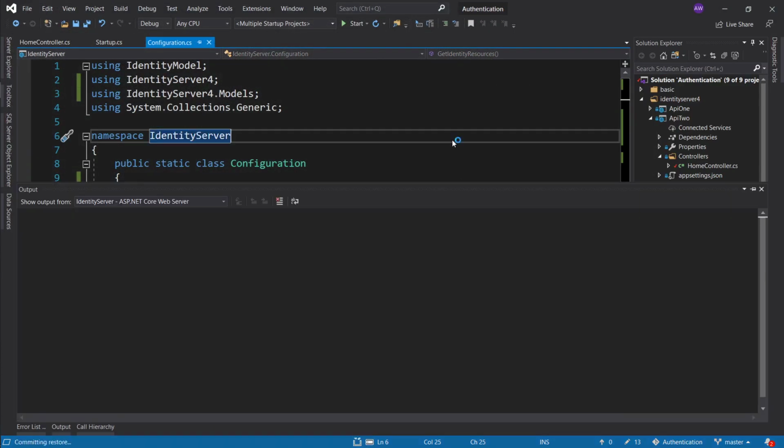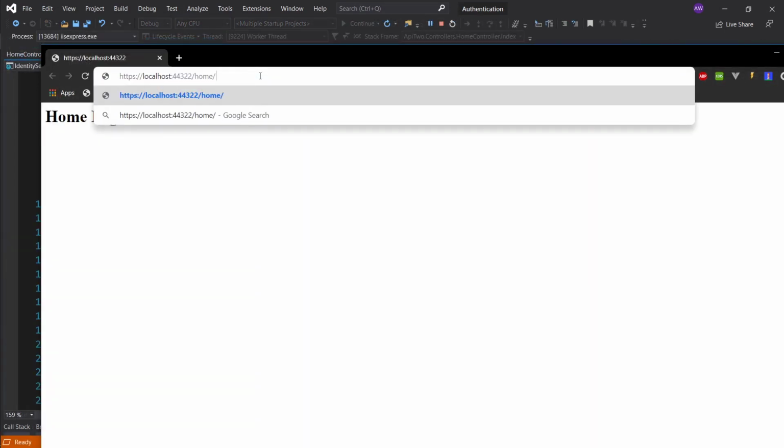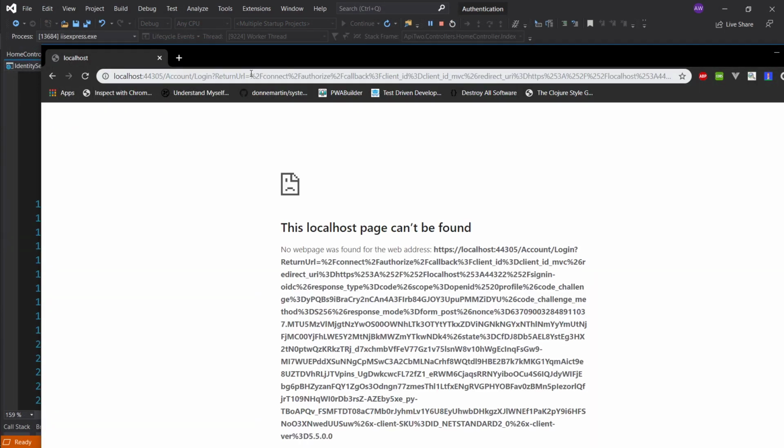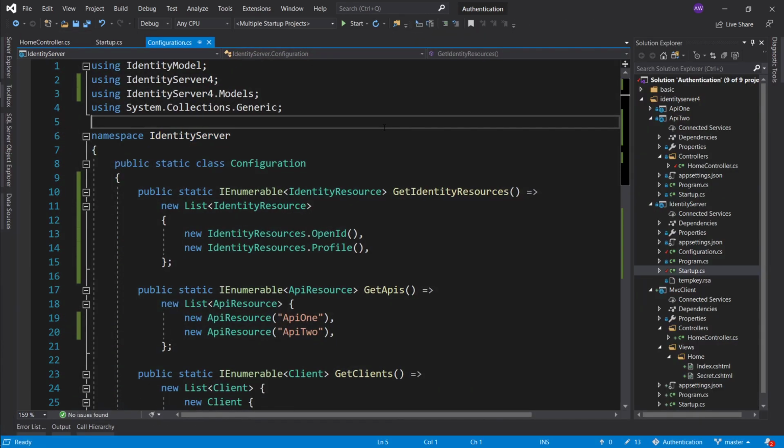Okay, so let's go ahead, start this up, and see what happens. Okay, so again, home/secret. Okay, and now we are at /account/login, and the situation should be familiar at this point. All we have to do is implement the identity parts, or tell it where to actually log in. So at this point, I'm going to stop the episode because the next part is going to be infusing identity with IdentityServer4, and it might get confusing.